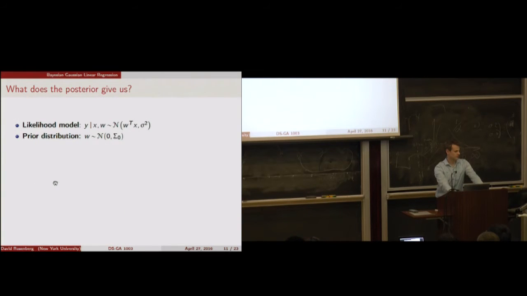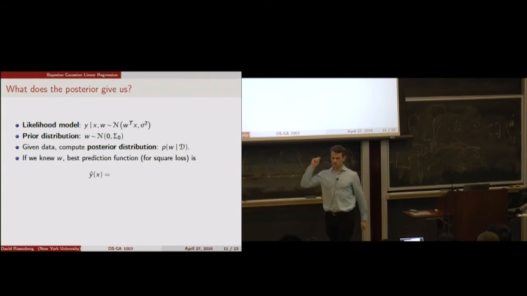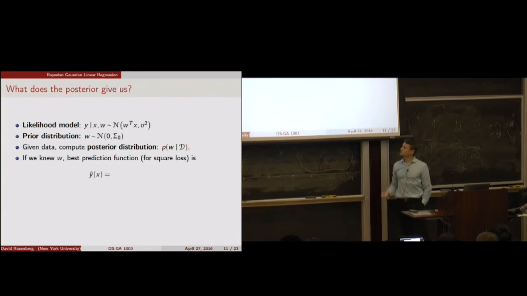All right, so suppose we knew W. I tell you W. Take a look at our likelihood model. What would you say is the best prediction function I can give for Y? So given X, what's the best prediction I can give for Y? I tell you W. Moreover, you know how the data are generated, because we're assuming I also give you the likelihood model. So what would be the best prediction for Y given X?